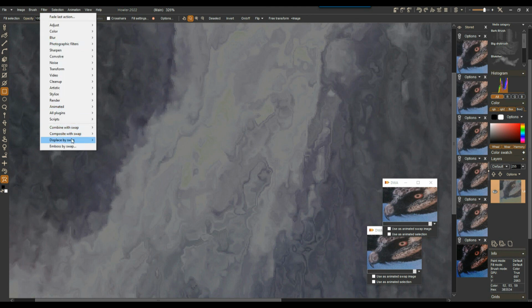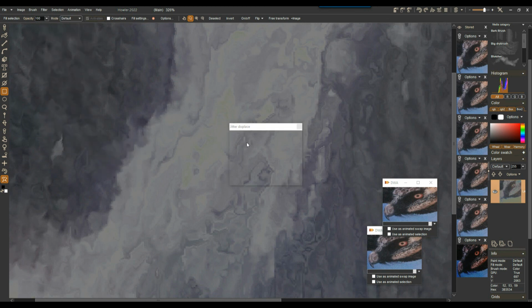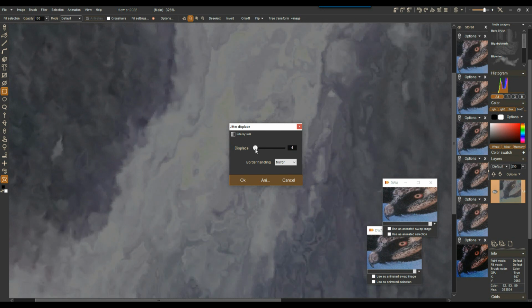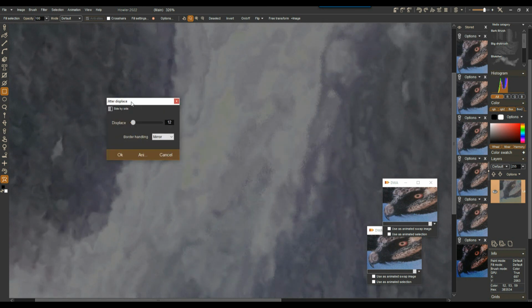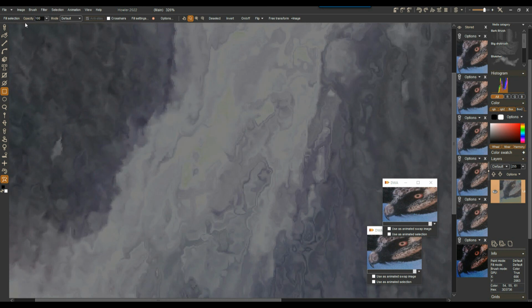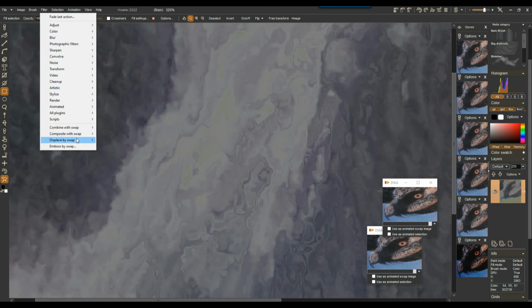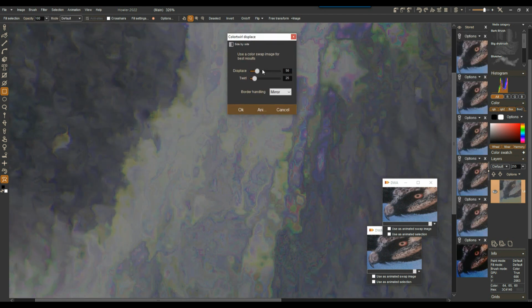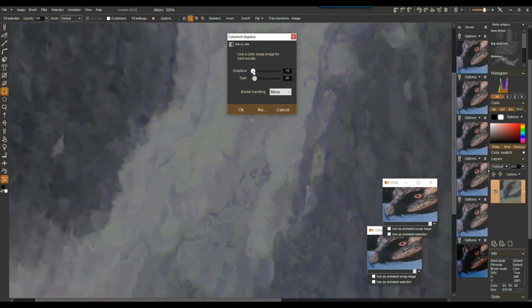Let's just do 2 or 3 more. Displaced by the jitter displace. That's going to create a bit of a jittery pattern look, which at times is interesting too. If you want to use this for elevation maps, these jittery patterns will look a lot like some rocks standing free from the plateau. Let's see one more. Filter displace by, so we have the color twirl and the normal displace, and these are very respectable too. Very interesting effects that you can get with those.